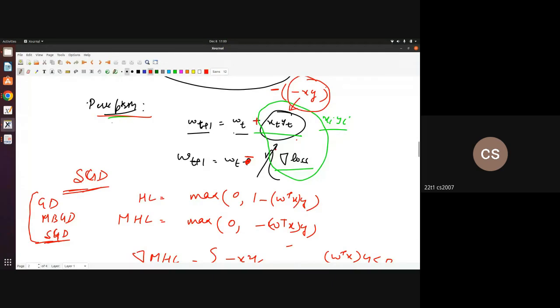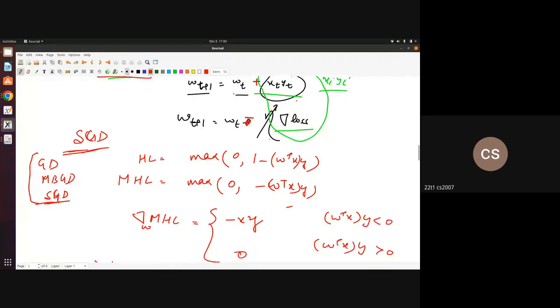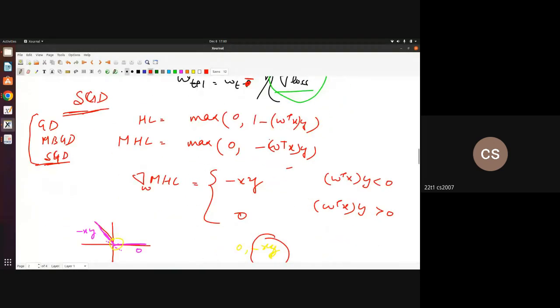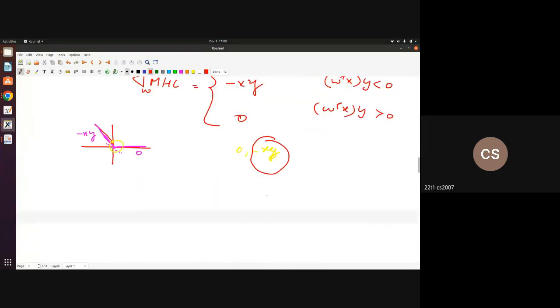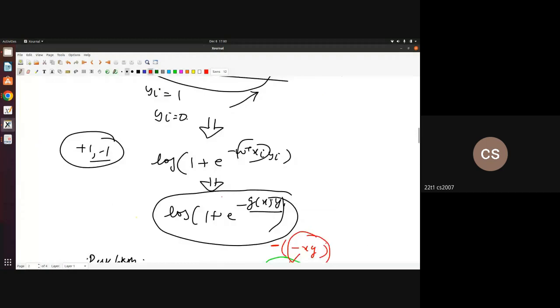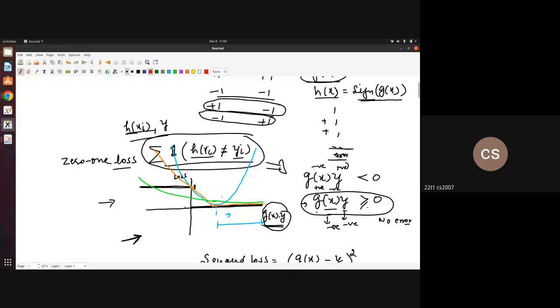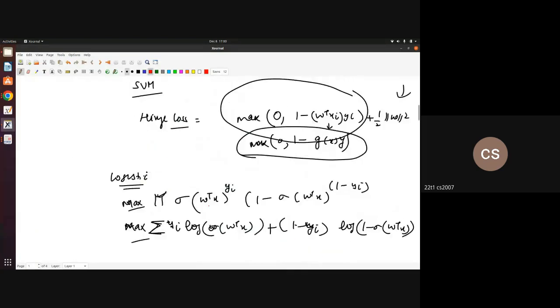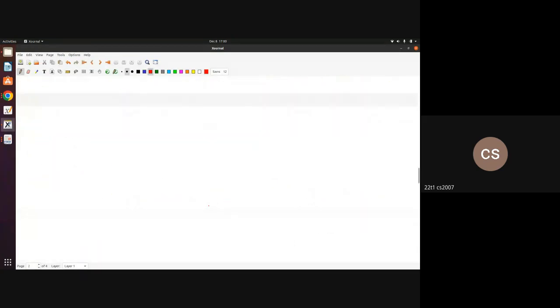Getting back to the perceptron, it looks at each data point one by one. So the perceptron can be seen as a technique which uses a variant of hinge loss. That's how we can see the similarity between different loss functions. All the loss functions in different classification techniques are trying to approximate the 0-1 loss in an attempt to get a loss function which is convex, because the 0-1 loss is not convex. So that was some discussion on different loss functions in classification.